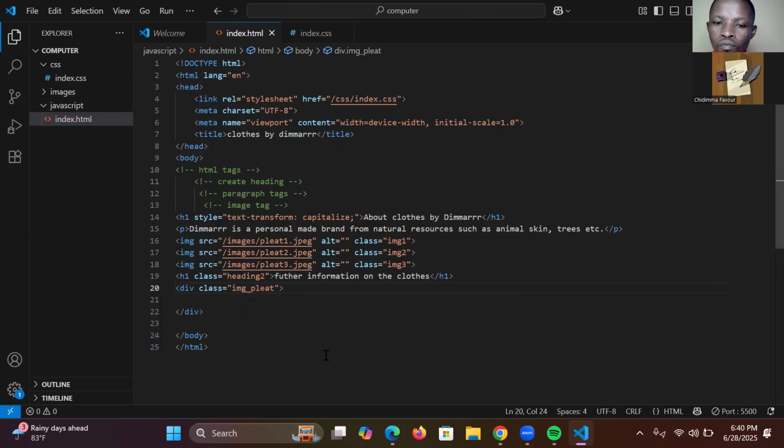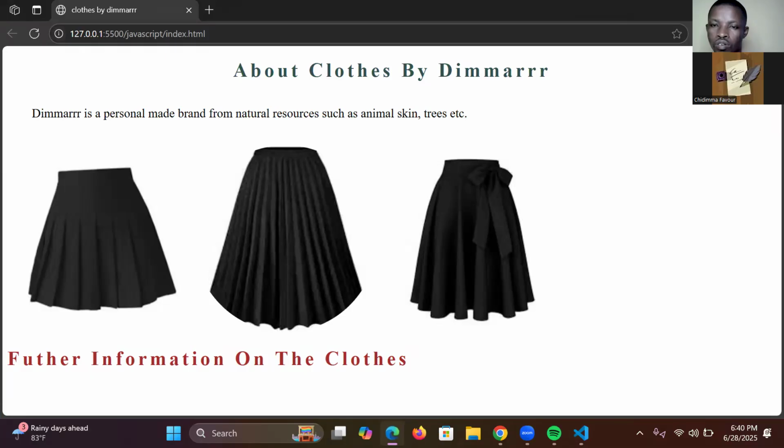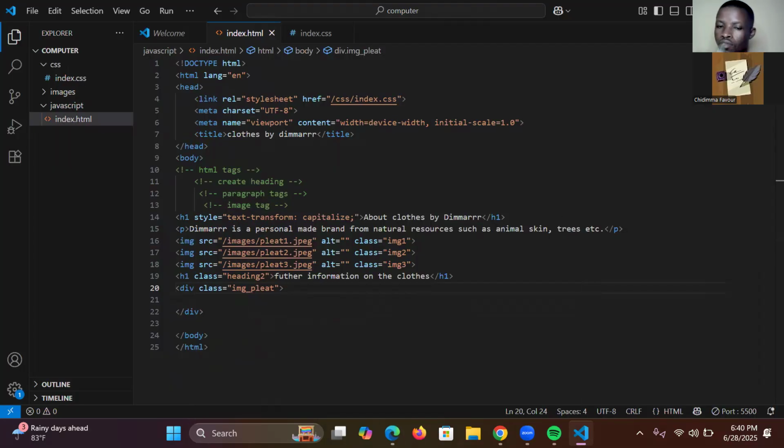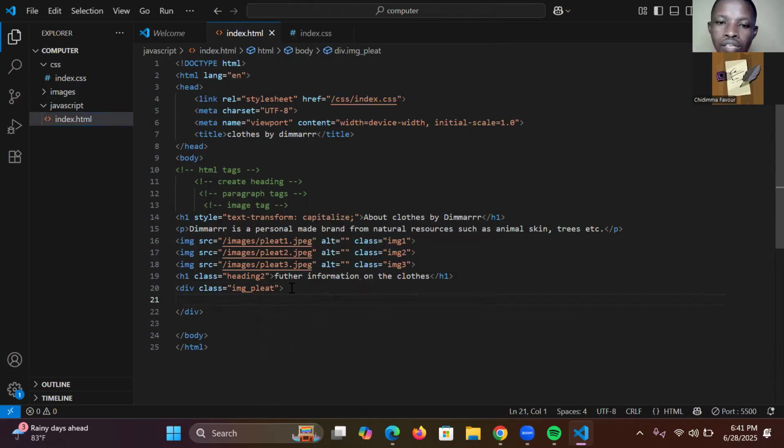Then nothing has happened yet to this thing because I've not yet linked it to the CSS. Highlight the three images and cut. Highlight the three of them.